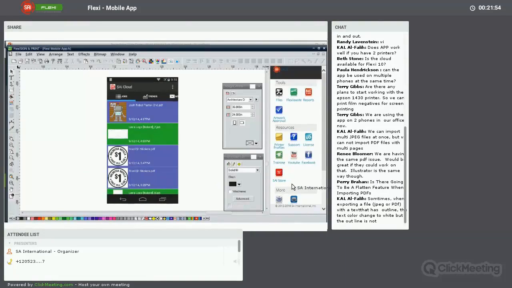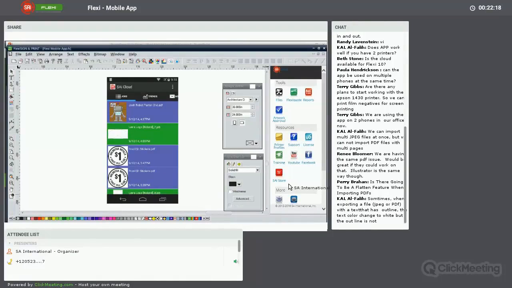And let's see, we have one more question here. It said that sometimes when exporting a file, like a JPEG or PDF, with text that has an outline, the text color changes to white, but the outline does not. Not exactly sure what's going on there. I'd need to see a file to actually make a comment on that one.